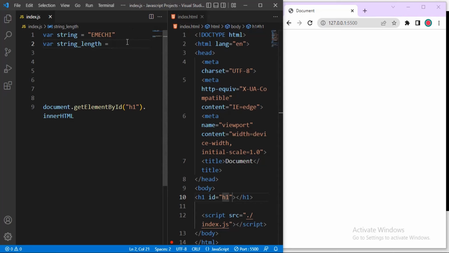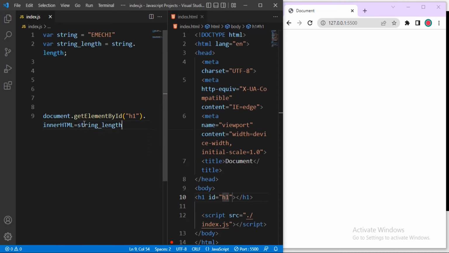So what we'll now do is say string dot length. Since we do this, let's put a semicolon here, it will automatically give us the length of our string. Let me come here now and set it equal to the string length so it can output it on our screen.